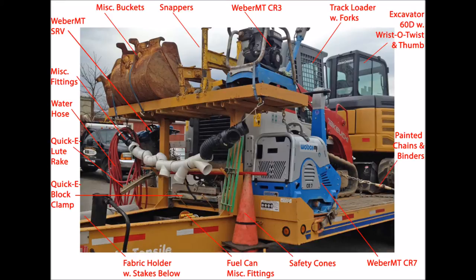We have our CR3 — a great compactor. Below that our CR7, which is our latest edition machine that all our guys have really fallen in love with. It has the comp control with a lighting system that lets you know when you've hit 98 percent — a phenomenal tool. On the far side of the trailer is our SRV 590 jumping jack, an extremely useful tool that will actually ram down close to 30 inches.